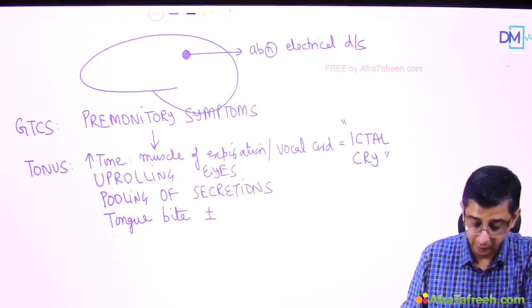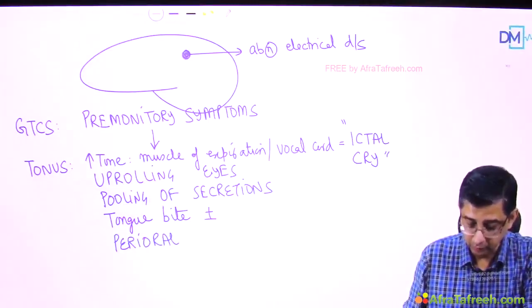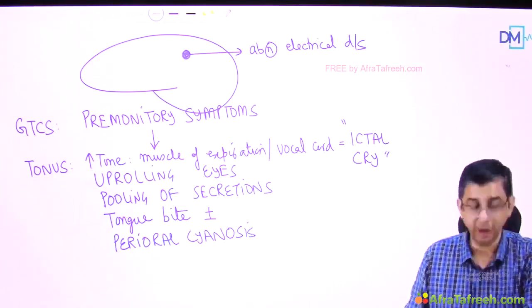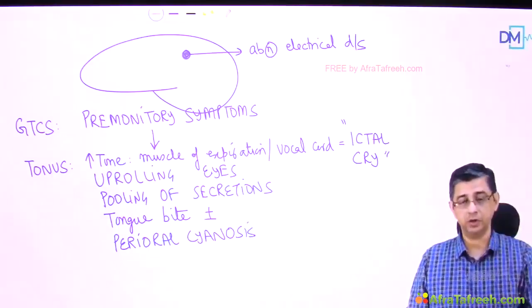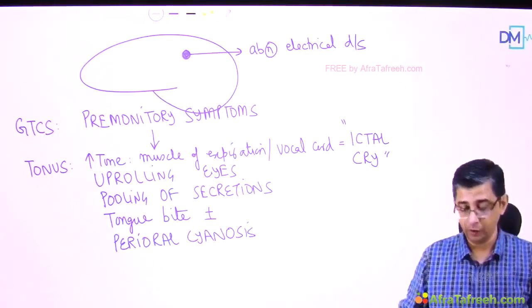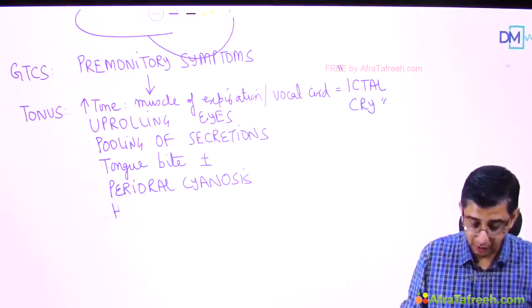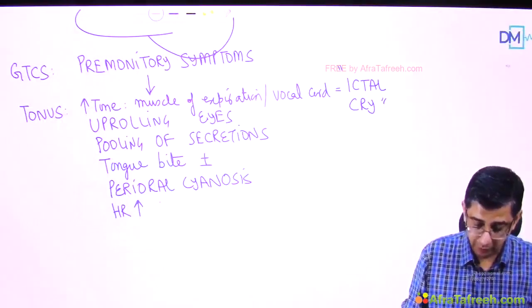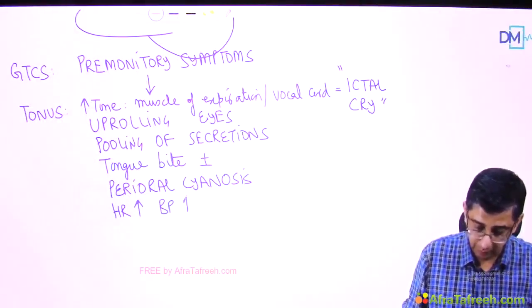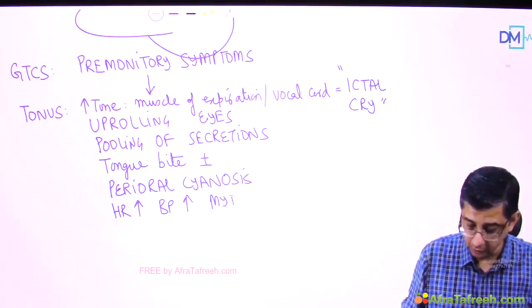You will notice at this point of time, the patient will be having perioral cyanosis, a deathly blue color around the lips, is what his friend will say. He will say, "Sir, I thought that he will die because there was so much blueness around the lips. He thought that he has died." However, when he checked his pulse, he could still feel a pulse, because in these patients, due to sympathomimetic stimulation, heart rate will be more, BP will be more, and pupils will be grossly dilated in the patient, that is mydriasis.